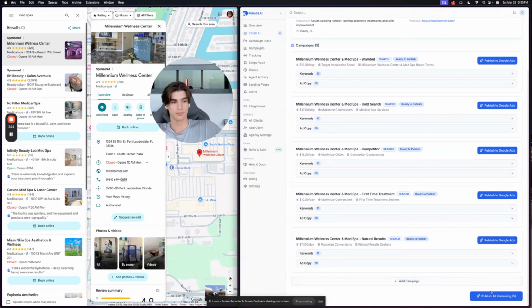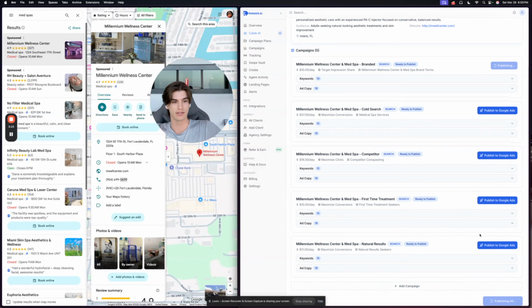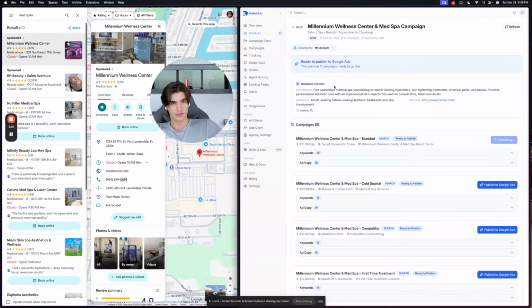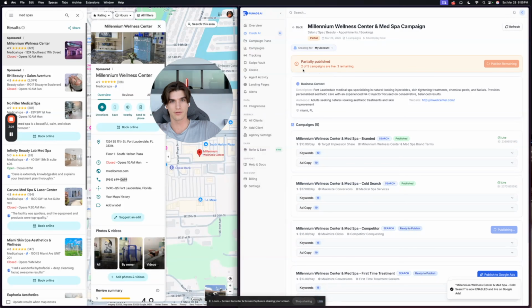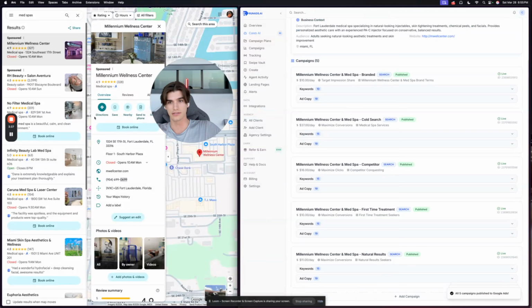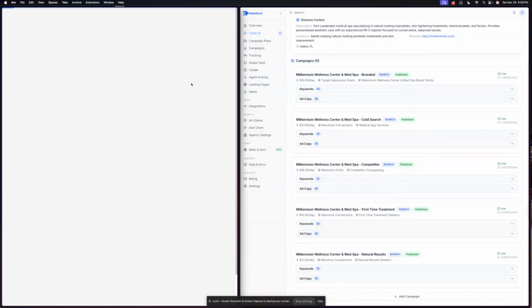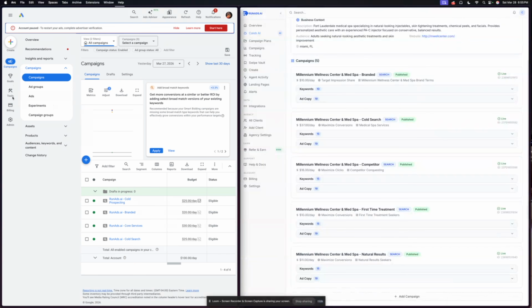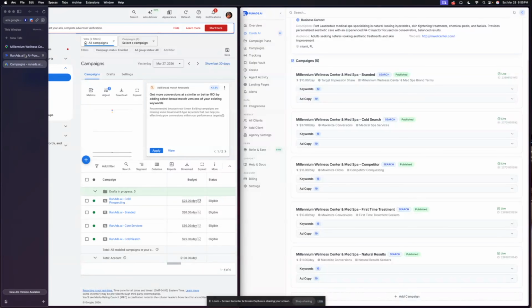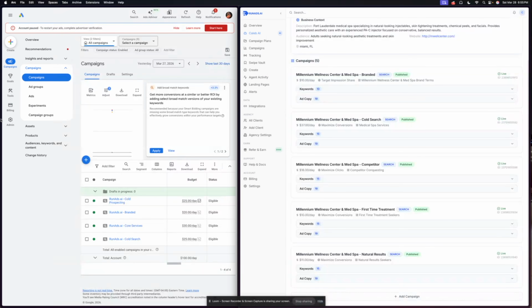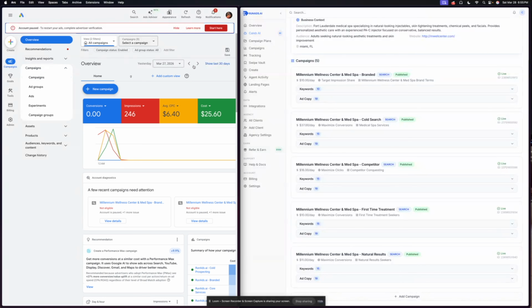So quick and easy: you publish all the Google ads, and this will show you at the top, 1 ad out of 5, 2 out of 5, 3 out of 5, 4 out of 5, and 5 out of 5. What this does is send campaigns directly to Google Ads. So we can go into Google. Oh, I lost... where'd it go? I don't know where my face went, but basically we can go into Google, go to today.